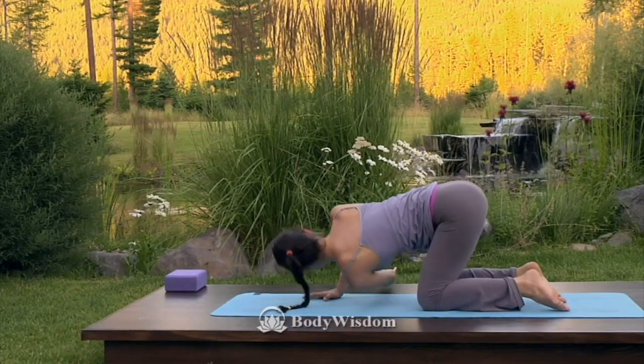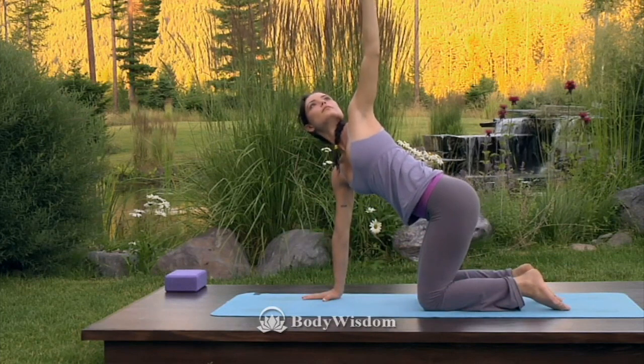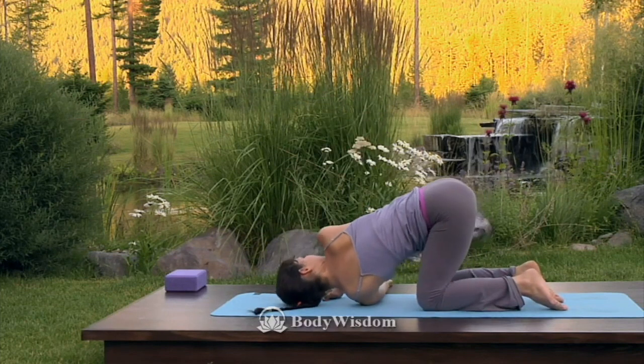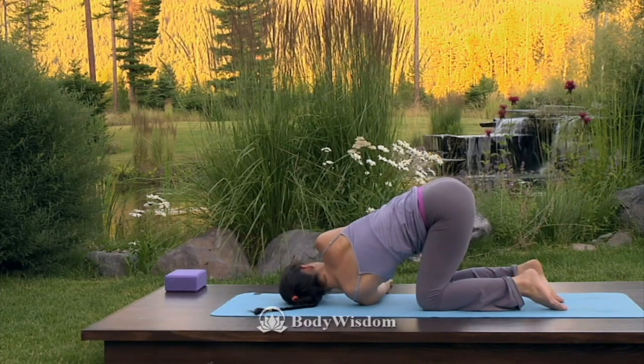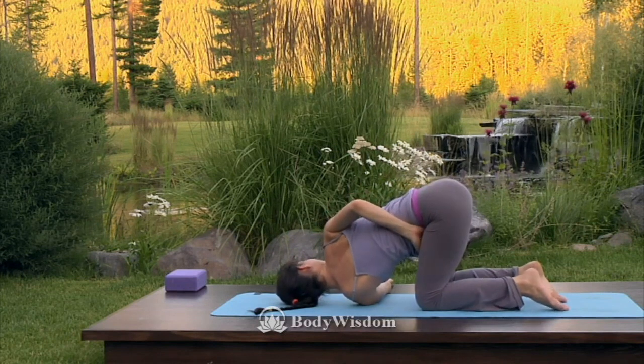Inhale, unwind and reach up. Exhale, twist. Stay here. Maybe take the bind by taking the right arm over to your left hip crease.